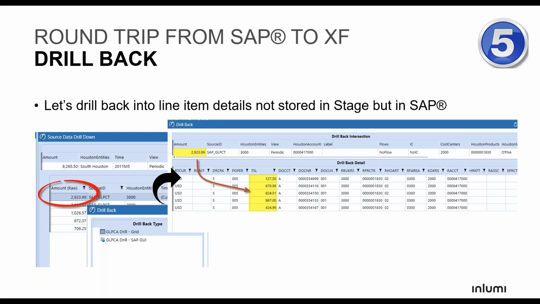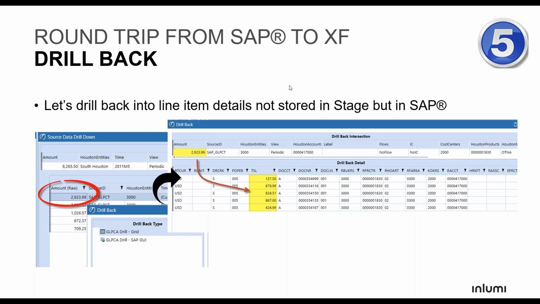So I'm going to jump, and this is the data I have in SAP, in the bottom, for this line that I extracted. The top line is the line we extracted from the profit center total balances, and the bottom lines, the drill back details, are the data stored in the SAP line items table for profit center.